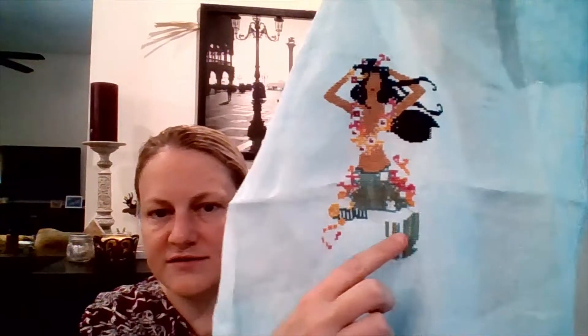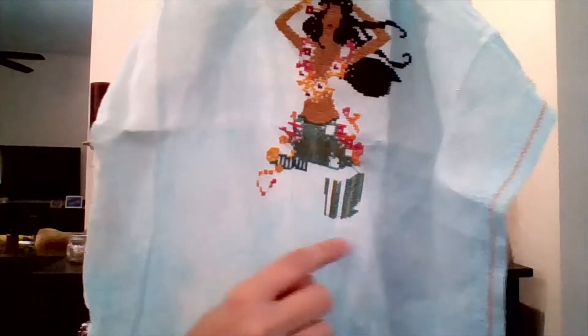Then I worked a little bit on Leilani, my Nora Corbett piece. I'm stitching this on 32-count vintage Tiffany. I started down here with the bottom part of the skirt — I just have the bottom part of her skirt left to finish stitching. There are sections one, two, and a third section. I also started a Glendon Place piece that has a bunch of beading on it, and I really want to try the beading on Leilani first before getting into that piece. This is the piece I stitch on for Pam's stitching meetup — Stitching in the Lane of Good Enough — she's also the owner of Stitch New England, and since that meetup is this week I'll probably work on it there.